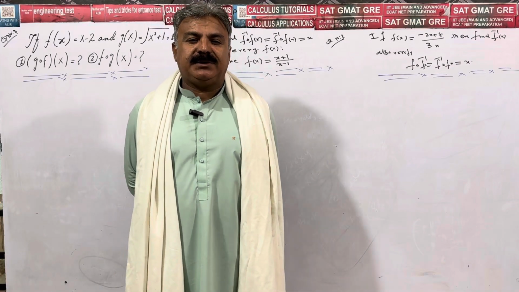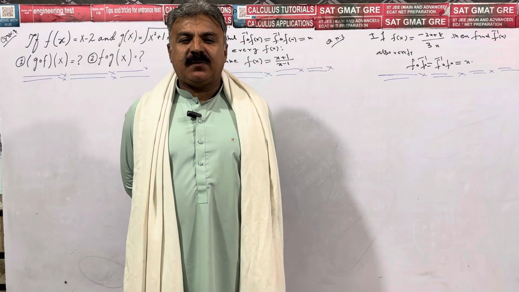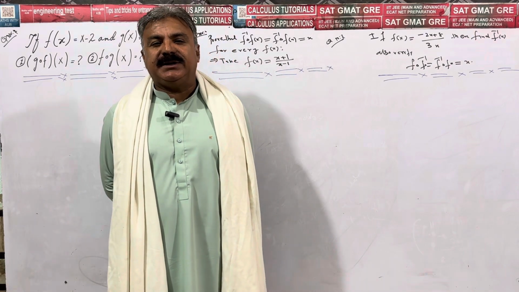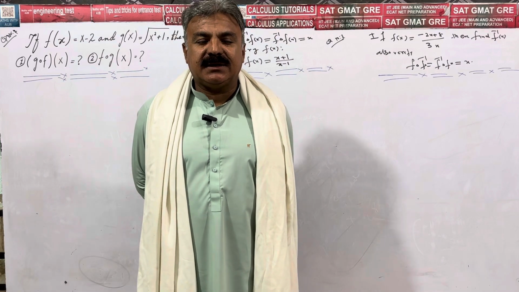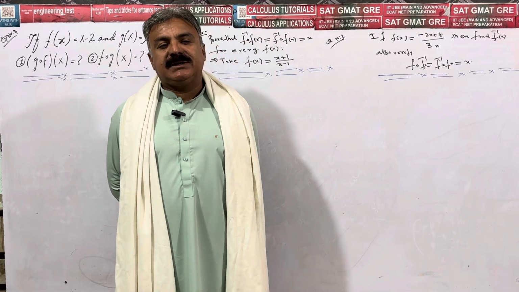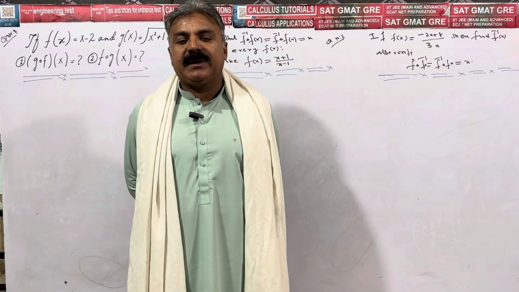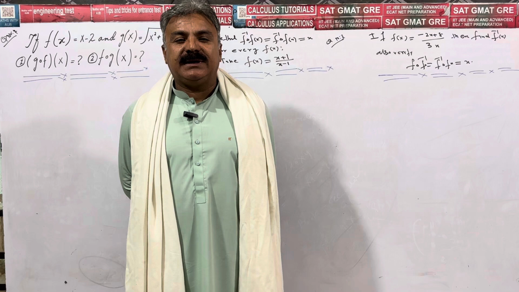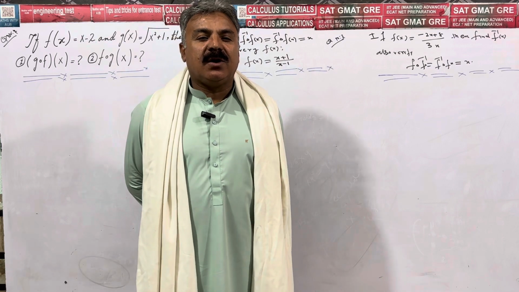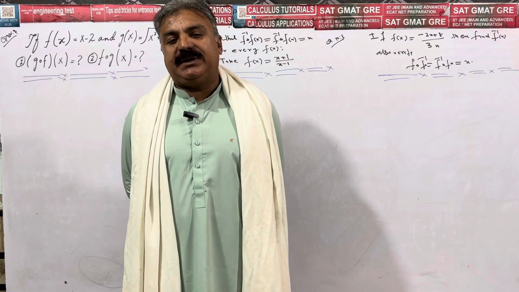Today we are about to discuss what we mean by composition of a function and how to find its inverse. There is a good identity: the composition of a function and its inverse, and of the inverse and the function, always results in x. It is a general fact. It is also generally asked that g∘f does not equal f∘g. Composition of g and f is not equal to composition of f and g.